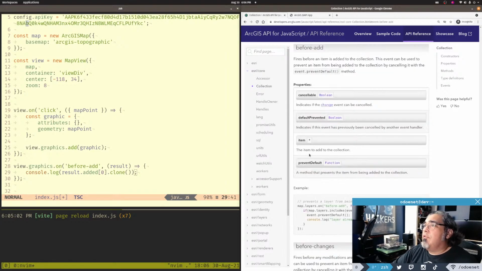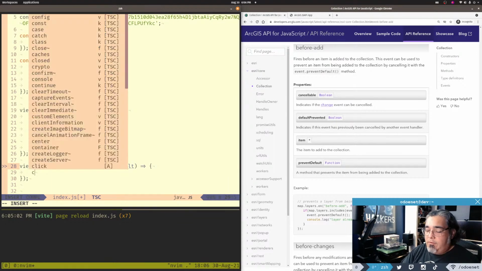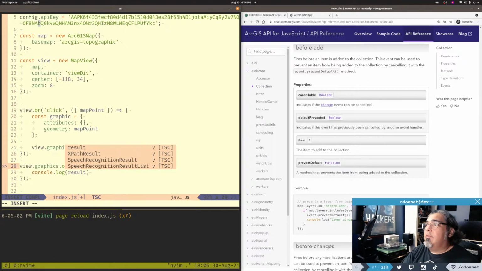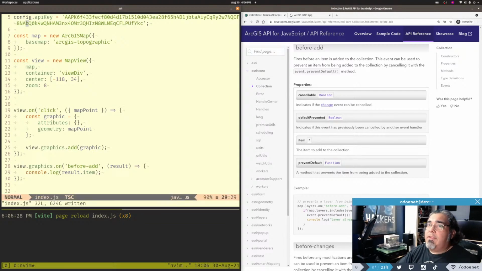All right, it returns back an item, the item to add to the collection. So let's get rid of this. If I'm reading this right, then the properties on this result should have something like result.item. Am I reading that right? We'll find out.